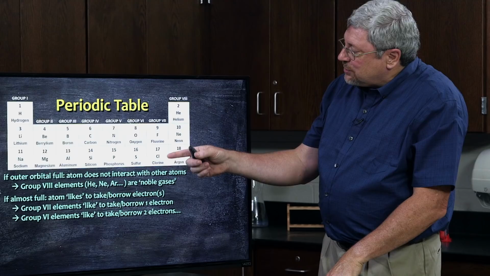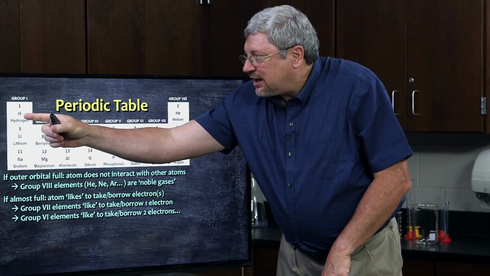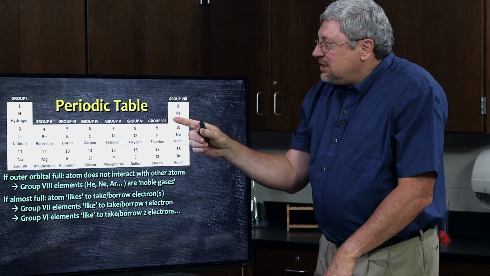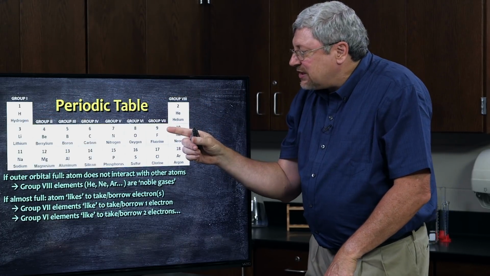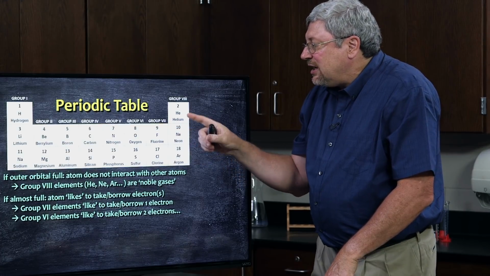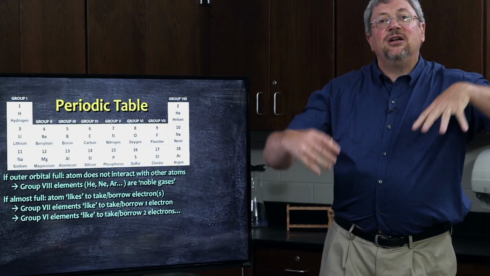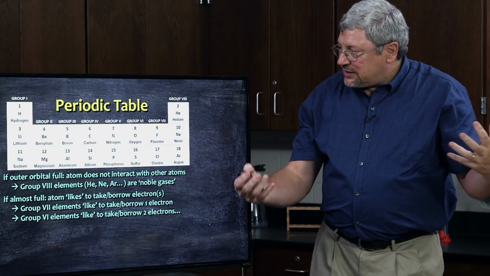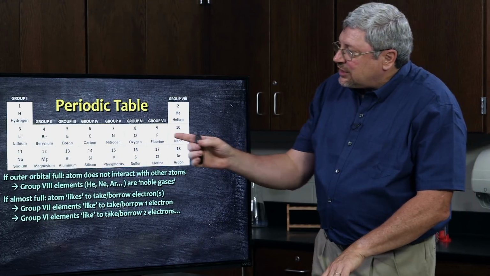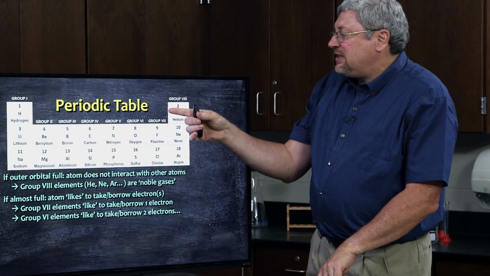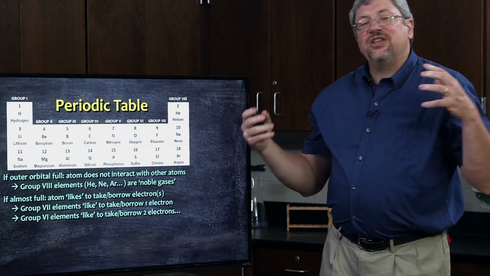If one of these group 7s gets together with a group 1, they could share, like a hydrogen getting together with a fluorine. The electron around the hydrogen could be shared with the 7 electrons around the fluorine to satisfy both the hydrogen and the fluorine with a full group of electrons in their outer shell. So in fact, group 1 atoms would love to get together with group 7 atoms and share electrons, thus filling their outer shells.